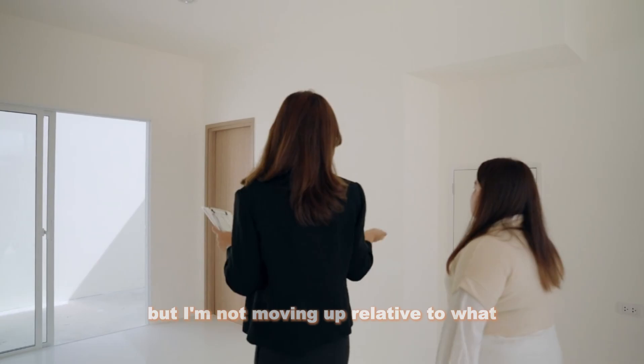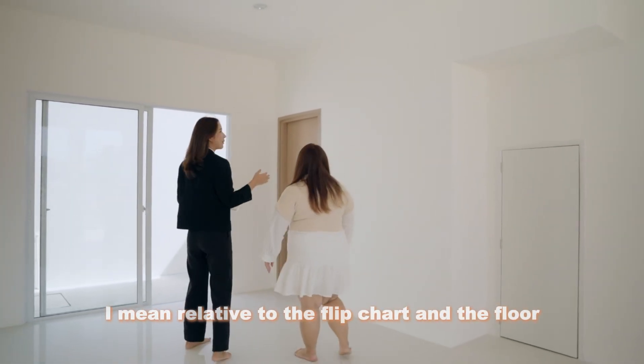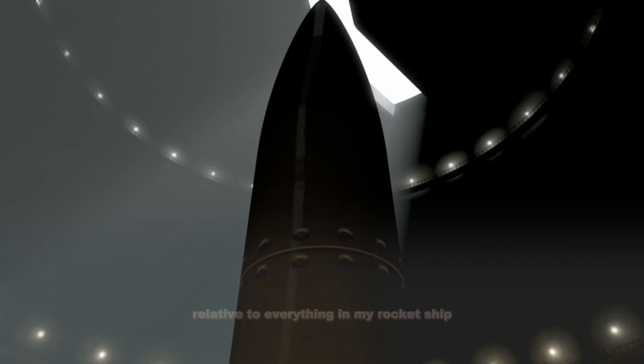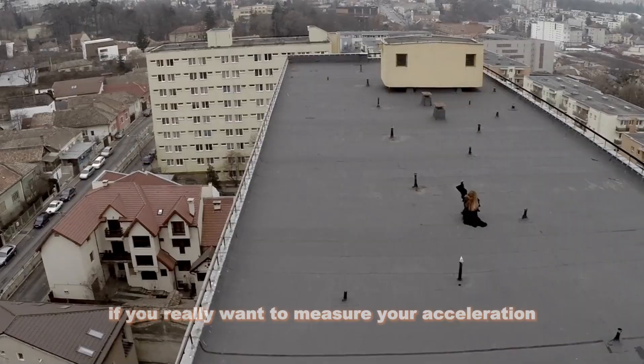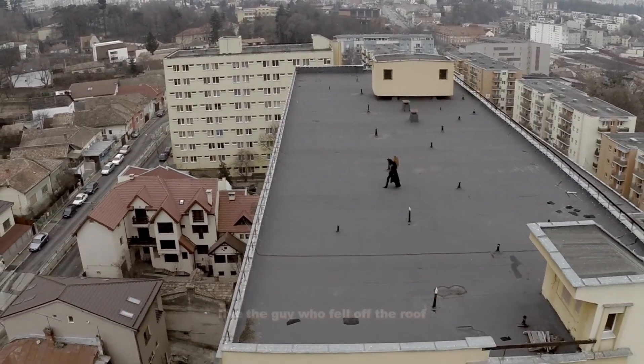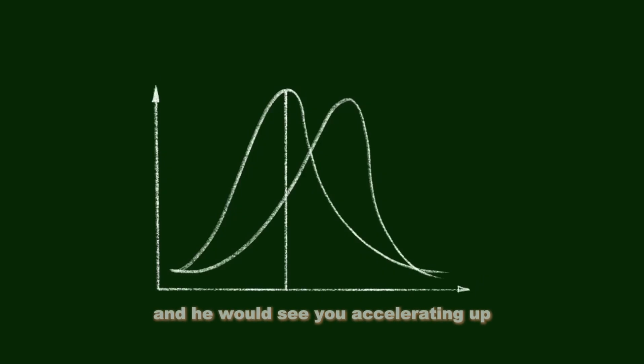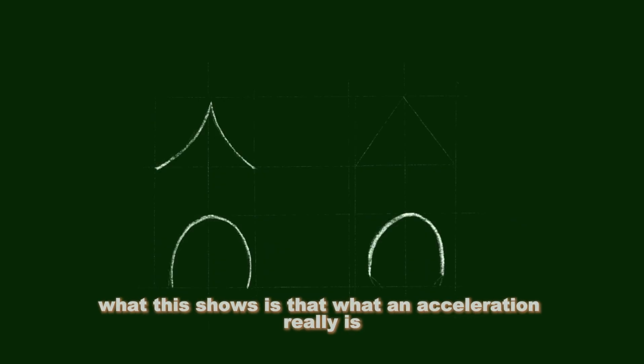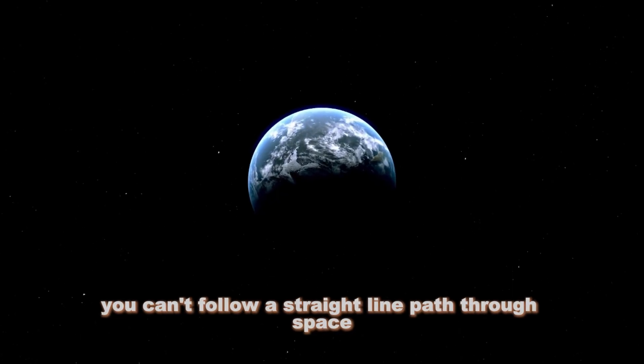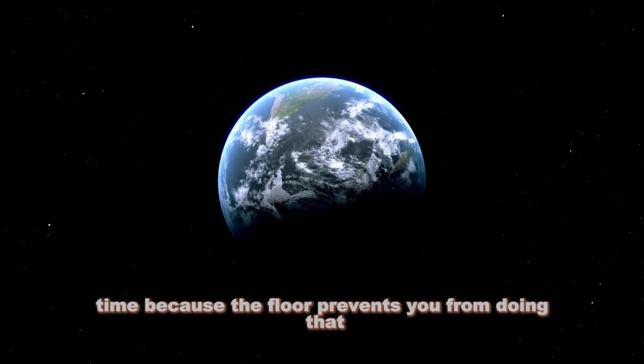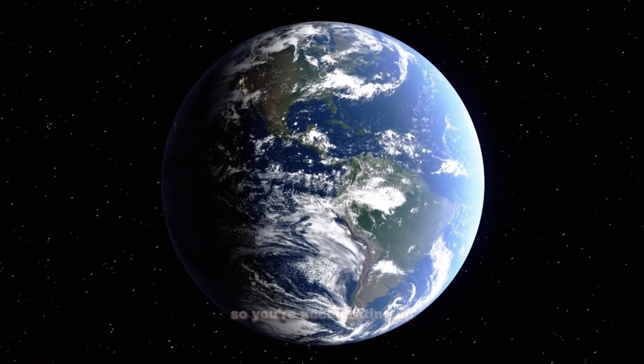But I'm not moving up. Relative to what? I mean, relative to the flip chart and the floor and basically everything in this room. But all of those things are in your frame of reference, which you know is not inertial. Relative to everything in my rocket ship, I'm not accelerating. What you need if you really want to measure your acceleration is someone in an inertial frame of reference, like the guy who fell off the roof. And he would see you accelerating up at 9.8 meters per second squared. I think what this shows is that what an acceleration really is, is it's a deviation from a geodesic. You can't follow a straight line path through spacetime because the floor prevents you from doing that, it applies a force upwards on you, so you're accelerating up.